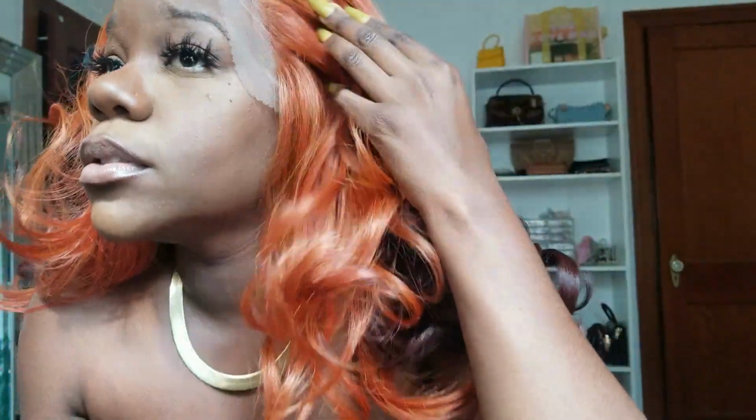Alright, so this is how the wig looks on. Let me come this way a little bit. Baby, I love this color. This is how the wig looks on my head. The lace, it's okay. This is how it looks up close. Child, I'm blind myself.